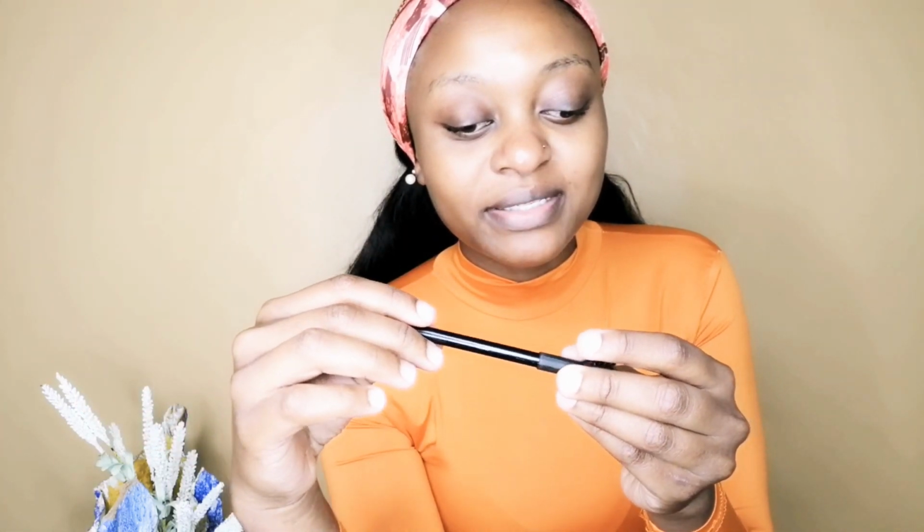So guys, this is my fresh face. I haven't applied anything yet. I'm going to start with my eyebrows, and this is what I'm going to use. It's the MAC eyebrow pencil. This is what I use for my eyebrows. It's a black MAC eyebrow pencil.